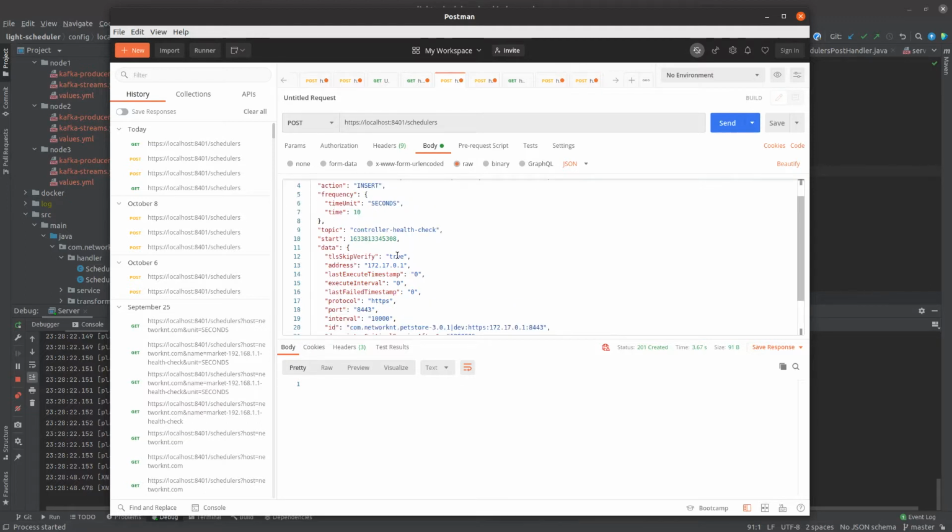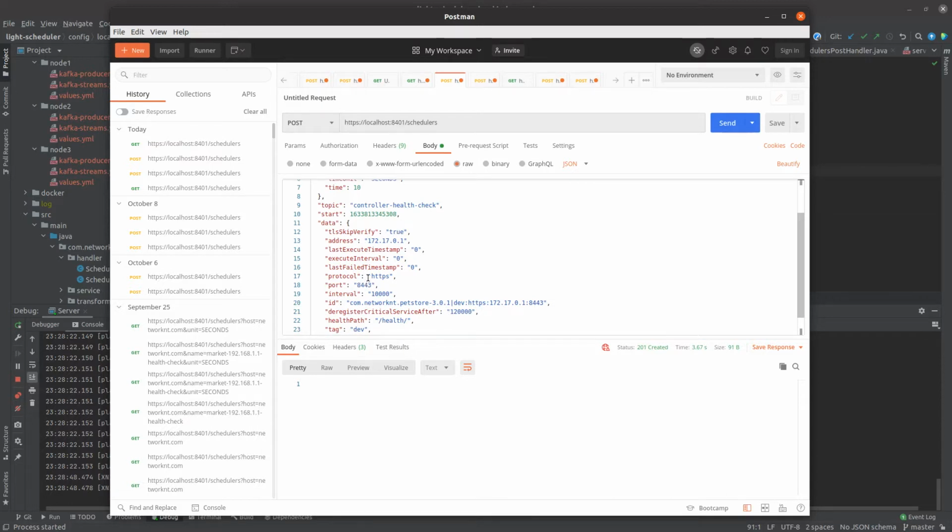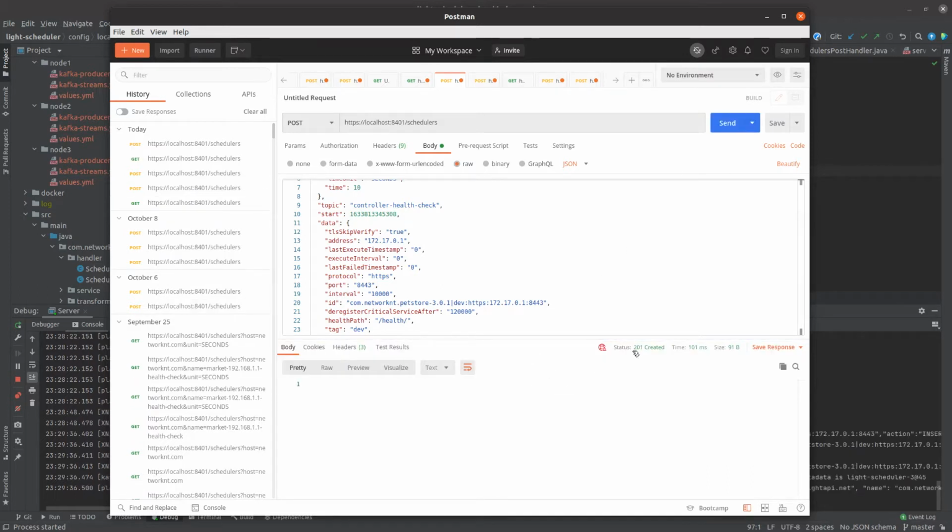The data section contains information regarding how the health check can be executed when we are in the controller doing the stream processing. So let's send the request. We got 201. It's a successful response.